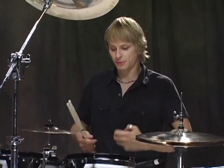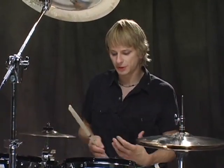This next exercise is really going to help out your balance and control. It's going to really test your skills from your hands to your feet. And what we're going to do is whatever we play on the snare, we're going to copy with the feet, kind of like a mirror image, but not really. You'll see what I mean. I'll explain it to you.